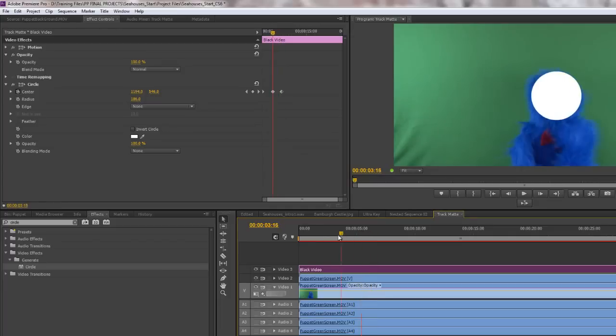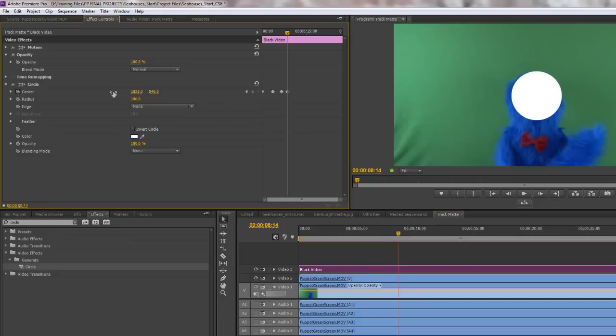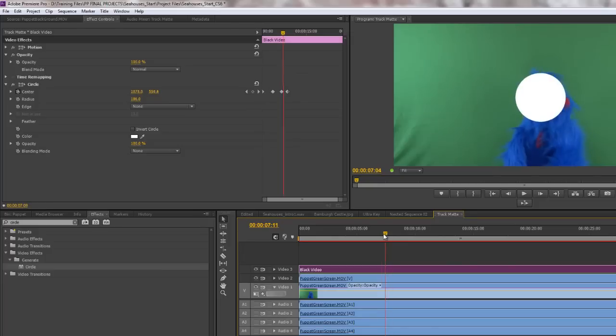Now what I can do is pull backwards and forwards and just check to see if the animation's about right, and then when I go a bit further, he moves a bit more, I can simply go in and change it. I'm not going to do loads, just giving you an idea of how it works. We'll do one little bit more. He moves into sight just there, so we can pull it across. Anyway, you get the idea for how it works.